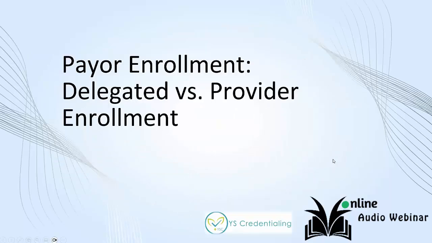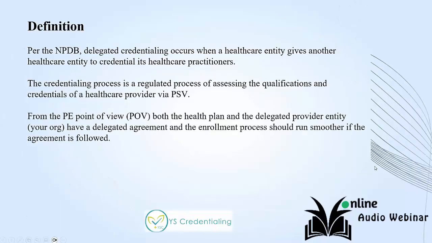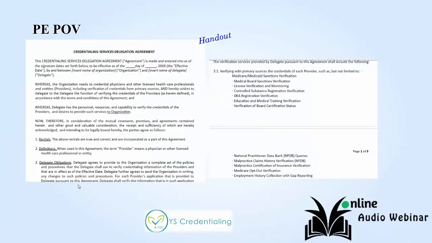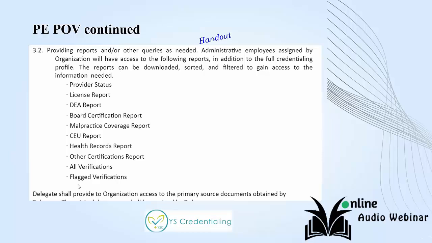Now let's dig into payer enrollment, delegated versus straight provider enrollment. The NPDB considers it delegated credentialing when a healthcare entity gives another entity the entire process of credentialing. A provider entity would be the clinic, the group, or the facility. In the handouts you'll see an example of what a delegated agreement can look like, and what is going to be required on those rosters.